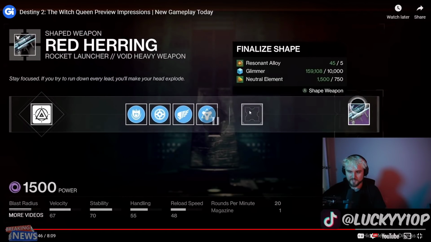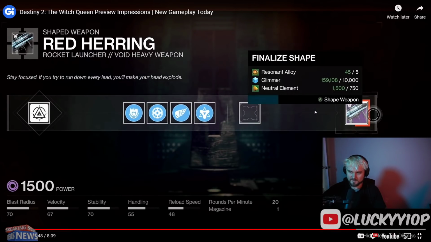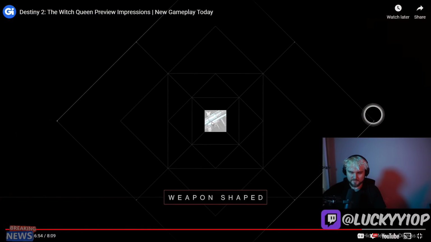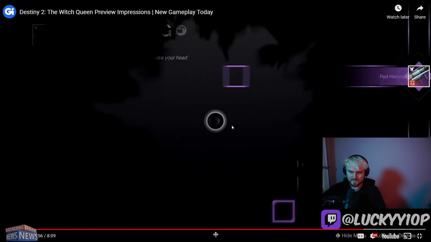He slaps a little Golden Tricorn on it, and then you can see it unlocks this area right here. I don't know exactly what this slot is for. I imagine this is just the cosmetic, maybe. And then he finalizes the shape of the weapon. Ta-da! Weapon is shaped. The rocket is formed.